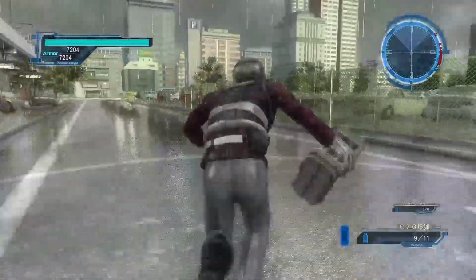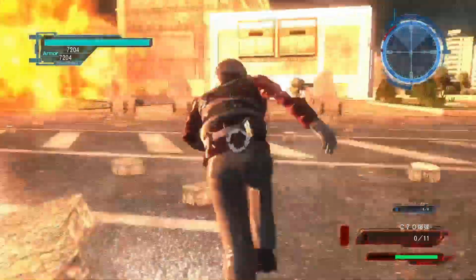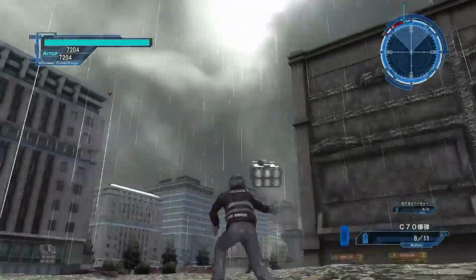So I'm going to blow up these 2 buildings with 2 C-70 bombs. Then I'm going to come back, and first mortar frog lands right here.